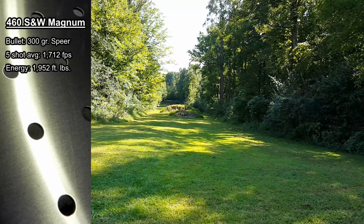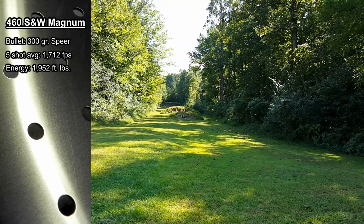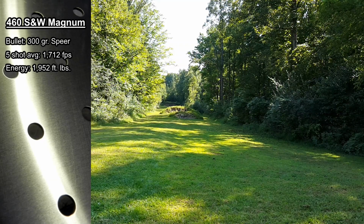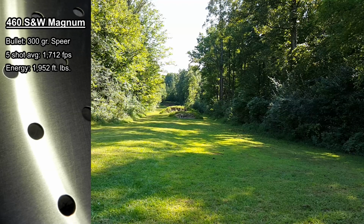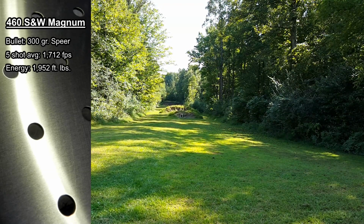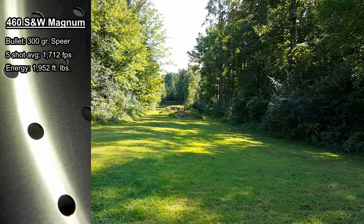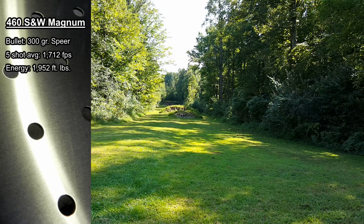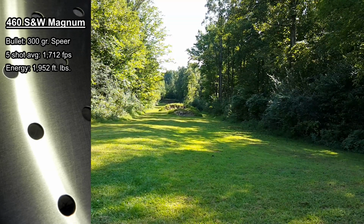Oopsie, forgot to give you the stats for the loading for the Speer bullets. 300 grain Speer bullet, 5-shot average, 1,712 feet per second, resulting in 1,952 foot-pounds of energy. Good Lord. Yeah, these are trucking. These were loaded hotter than the Hornadys.